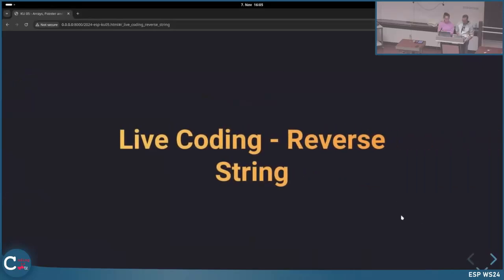This was now the more theoretical part. Now we come to the more practical part of today, and we do a bit more coding. I think we have a similar exercise on the weekly exercises where you need to reverse a string, but we will do it now in a better way because I think you only need to print it in reversed order at the weekly exercises, but we really revert the string now in our memory.